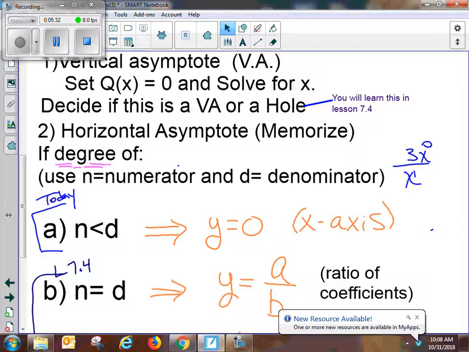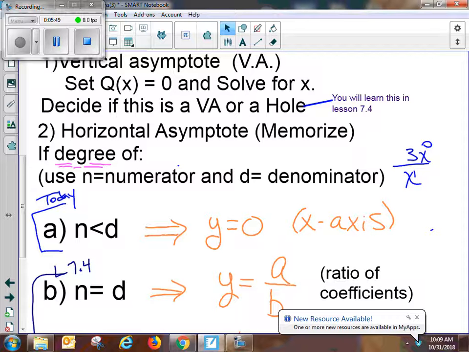You also know that anything to the 0 power is really the number 1. So that's like 3 over x, which we graphed yesterday. So you already know how to graph that. And it's saying, oh, the horizontal asymptote was 0. Was it 0 yesterday when we graphed 1 over x?